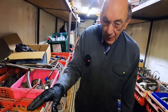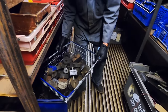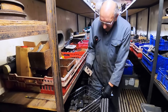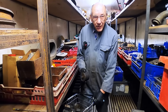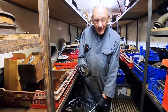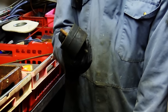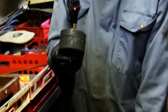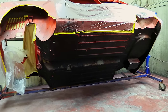Distributors, spark plugs. Oh, that's another useful box. Rubber mountings. Bump stop rubbers. Now, engine bearers. When I used to race the Capri, or anything I raced, I never put an exhaust on with anything other than engine mountings. So I used to reckon if an engine mounting's going to hold an engine, then it must be able to hold an exhaust pipe. And I never had an exhaust pipe fall off. Very often you see racing cars dragging exhaust pipes.